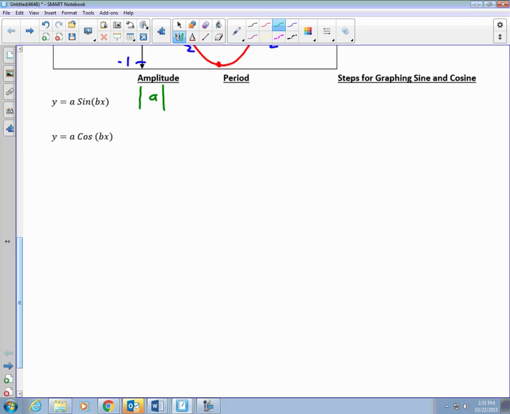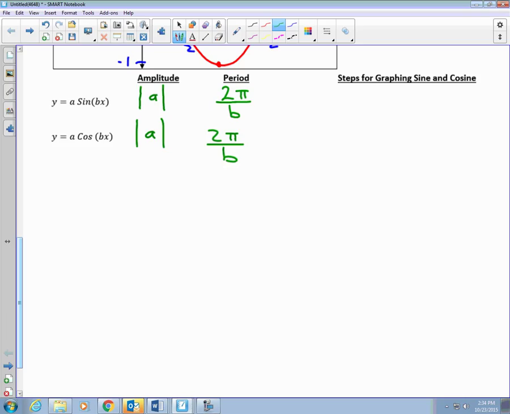If we have a number out front, in front of the sine, right now we're just going to look at A and B. There's going to be time we're going to look at C and D, but right now we're just going to look at A and B. The amplitude is the absolute value, meaning it's always positive. It's the positive value of whatever's out front. Same thing for cosine. The period, how often it repeats itself, is shaped by whatever b value you have. What you do is you take 2 pi, that's what the period normally is, and you divide it by your b value. And that will be the new period for both functions.